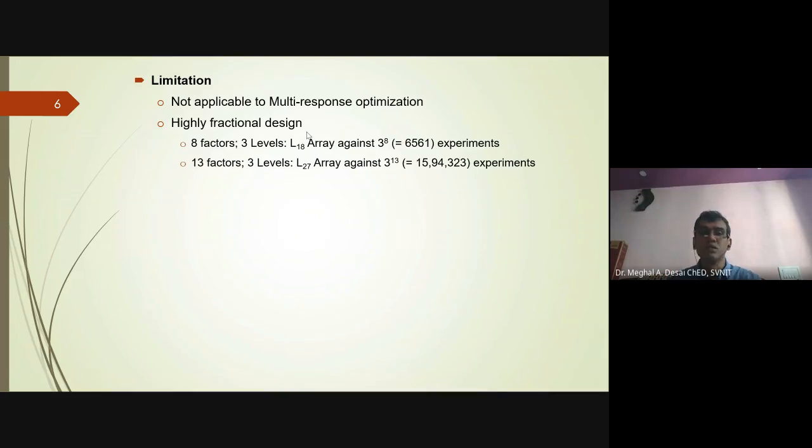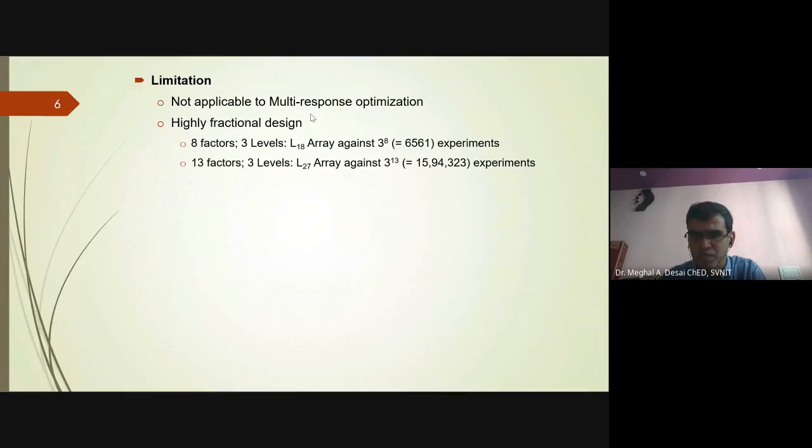Here we have to use our judgment, our expertise, our experience to avoid such mistakes. Don't get trapped in that lucrative reduction in the number of experiments. Be judicious, be wise while selecting the design. But for limitation number one, we have one attachment or a bit of modification in the method, and we can find quite reasonably good optimum conditions.